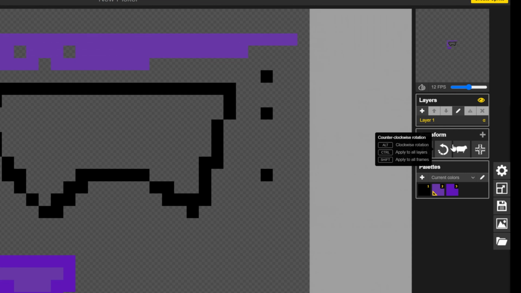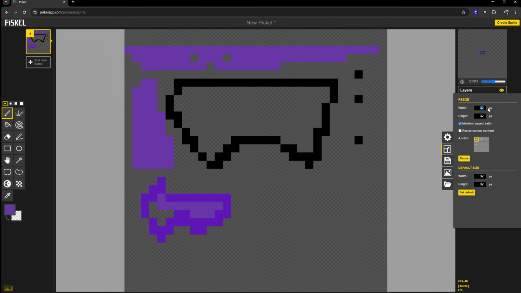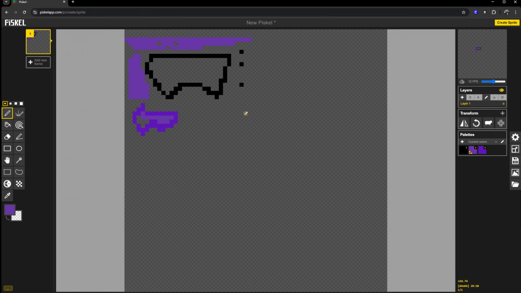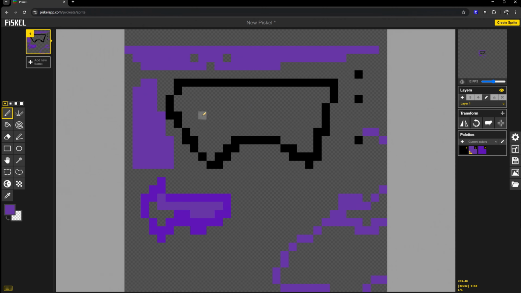You can go in and change size over here on the right. You click resize and you can set it to 32 by 32, or you can set it to 64 by 64. And so now your pixels are smaller, so you can put in more detail. I'm going to leave it 32 by 32 though, just for the sake of this demonstration. You have your pen tool. You have a vertical mirror tool, where what you draw on one side will show up on the other.